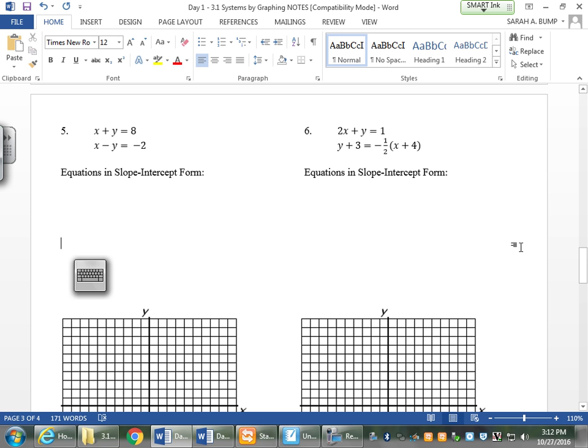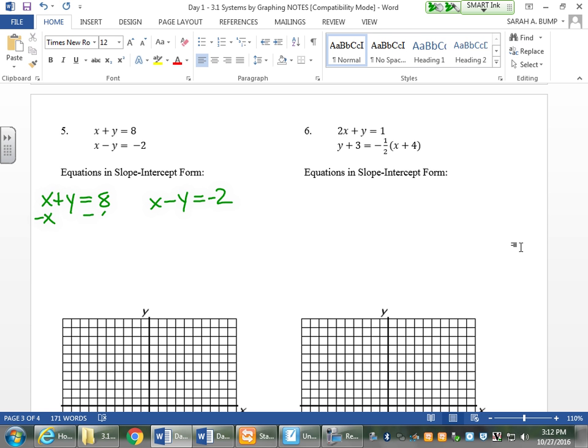These ones, the equations are not in slope-intercept form, so we have some extra work to do. We're going to take them, I'm going to rewrite them in this empty space. Please do so as well. And we're going to go through and isolate the y variables. First equation, that's easily done just by subtracting x. So y will equal negative x plus 8.